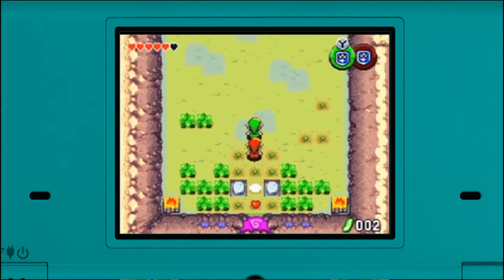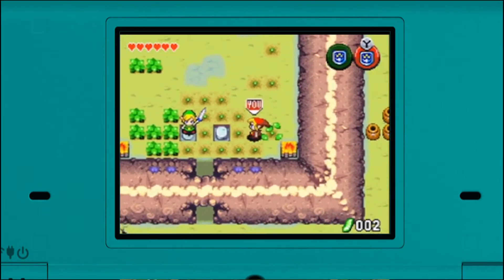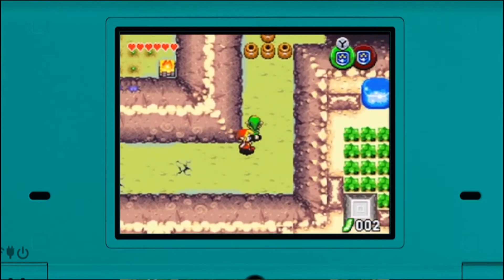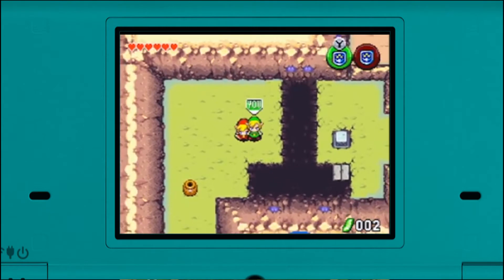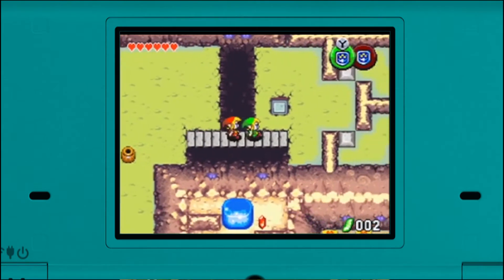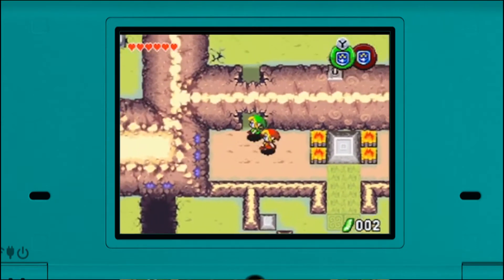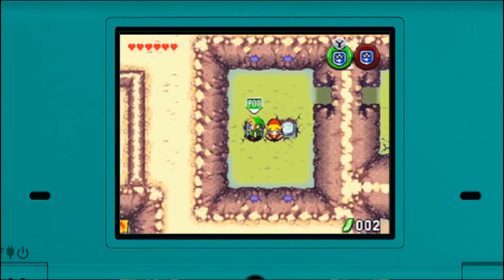Back to Four Swords Adventure — I really wanted to play the Zelda games in chronological order, and because I skipped the first two NES games after the Minish Cap, this game was long overdue. I had high expectations coming in since it reuses assets from Capcom's wonderful Minish Cap. If you watched my review of that game, I adore it — it was the perfect intro for me to the 2D Zelda games.